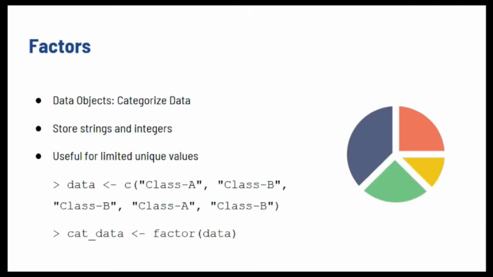Factors are data objects which are used to categorize the data and store it as levels. They can store both strings and integers. They are useful in columns which have a limited number of unique values like male, female, and true, false, etc. They are useful in data analysis for statistical modeling. Factors are created using the factor function by taking a vector as input. Now let's move on to the practical sessions for these data structures we have discussed.